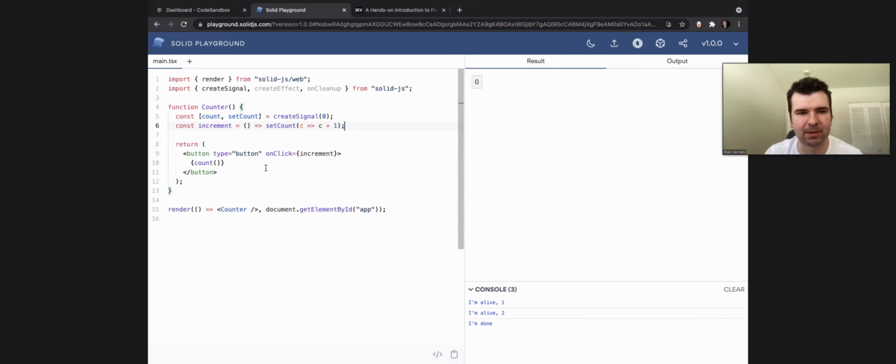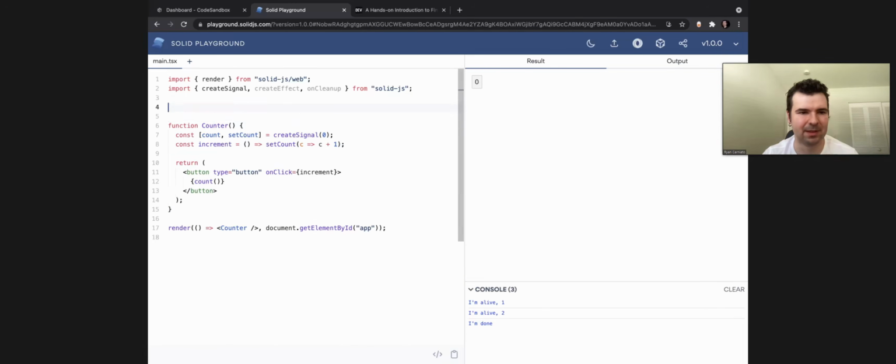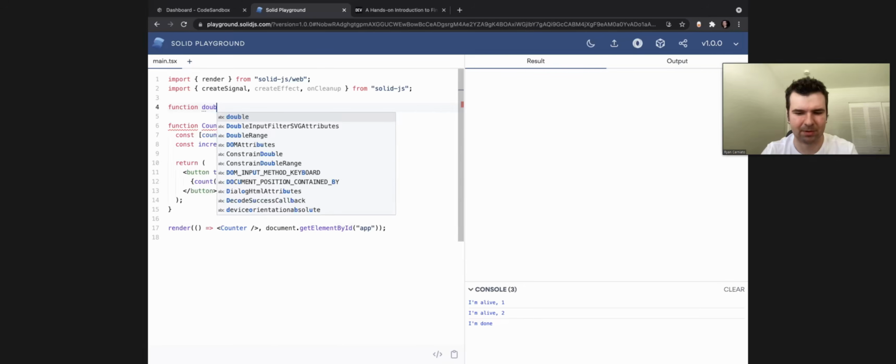I just follow the same conventions people have been using for React. It's funny, I keep on saying that. We've been doing this from before React ever introduced hooks. But if you wanted to, are you talking about when you make a custom hook, sorry, it's like doubler. Let's call it doubler.